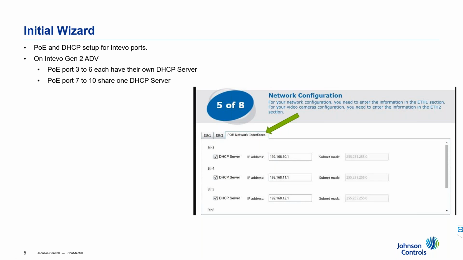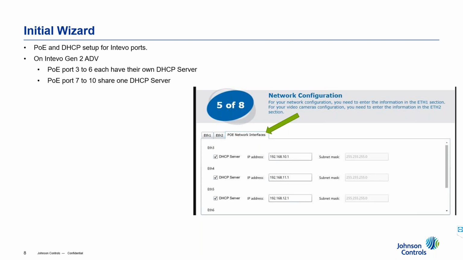What does that mean for you? To make your life easy, you can plug in your IKT 400 controllers over IP, and they're going to grab an IP address from port 7 to 10. Okay. The benefit of that is very easy. Now, you could change the settings in here if you want to have a different DHCP address or server for each one.